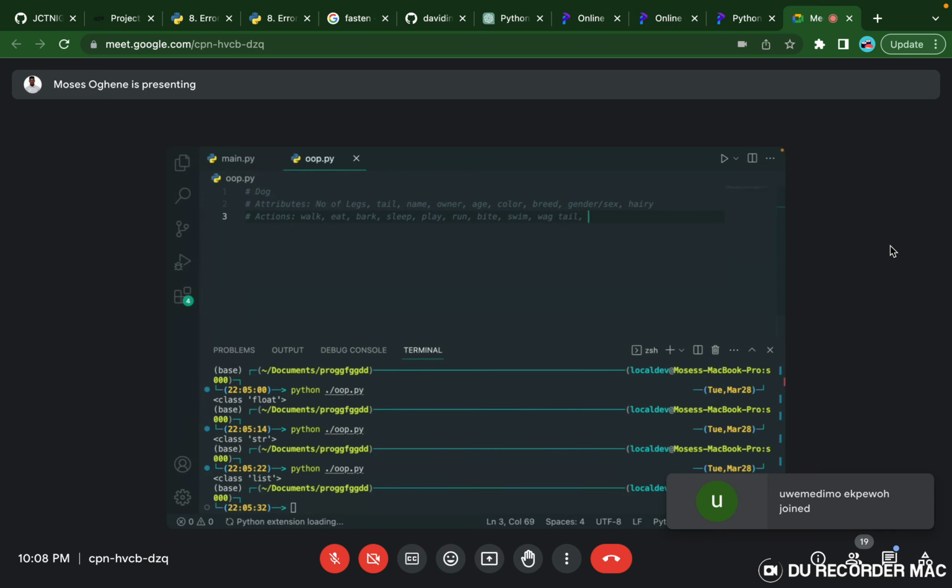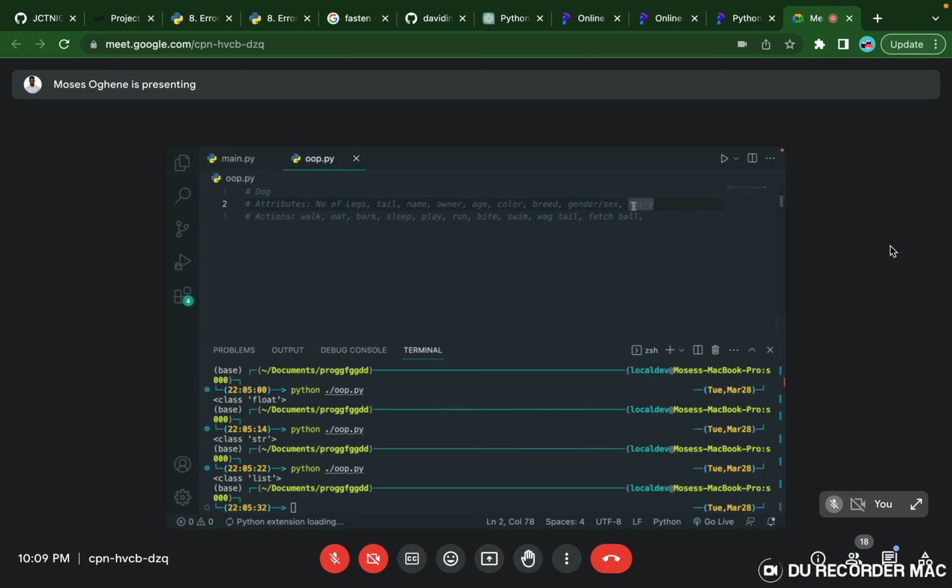They can fetch items, or let's call it fetch ball, right? So these are things that a dog can do. You can see the difference between the actions and the attributes. The attributes are just values that can change, that can be of any data type, numbers, strings, lists, or whatever it is, right? And then actions are things that they can do.